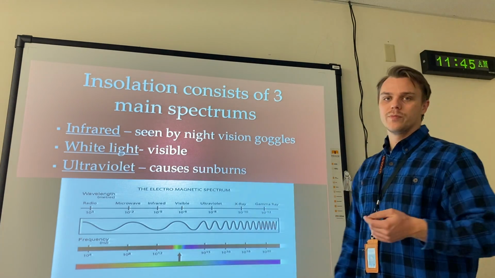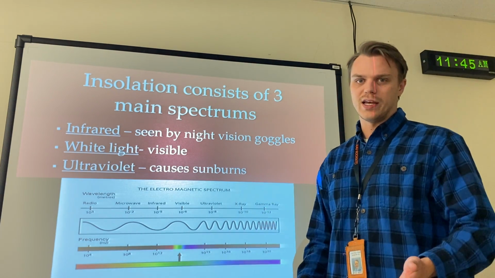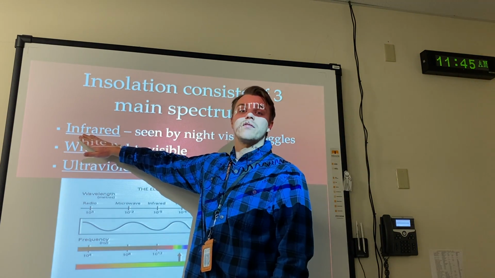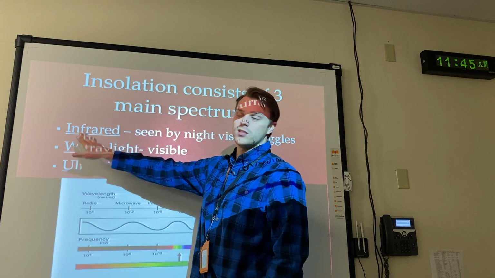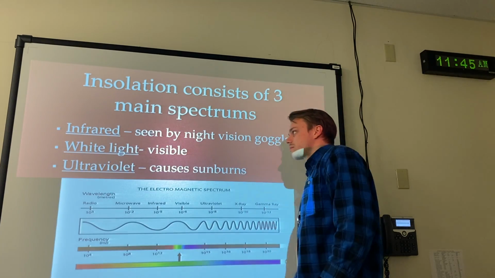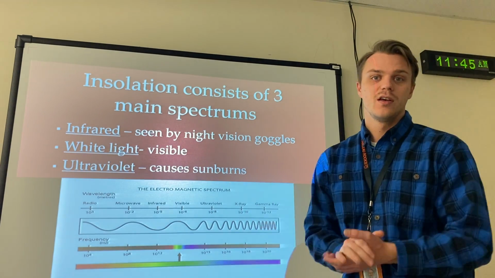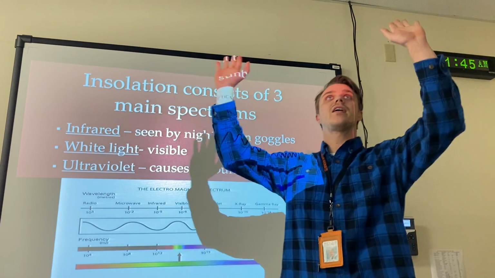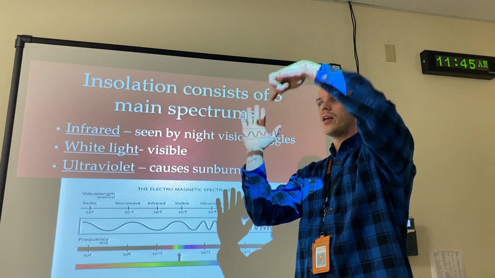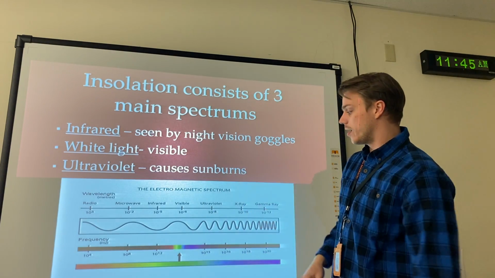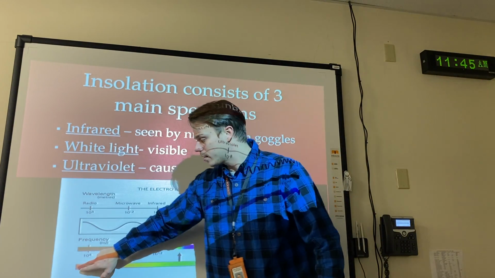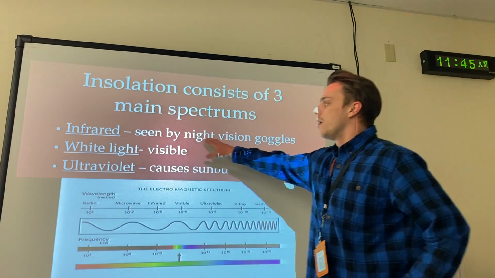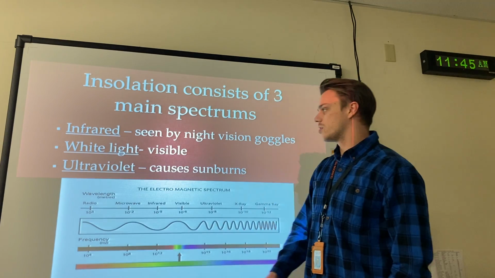But the sun also produces two forms of invisible light that reach the earth. The first form of invisible light is what we can feel. We evolved as humans to feel infrared, which is actually just heat. So you can't see heat, but you can feel heat. So when you go out and you put your hand up to the sun, you're feeling the infrared long wavelength. Remember, red light is long wavelength, and it's going to be an even longer wavelength that we feel as infrared. Most of the sun's light is white light, which is visible light.